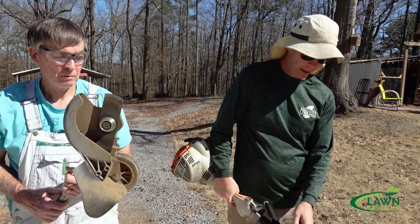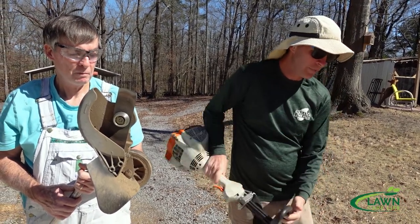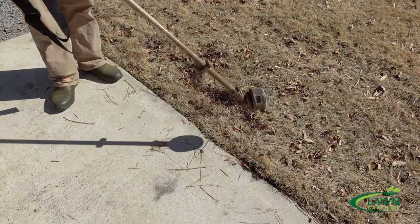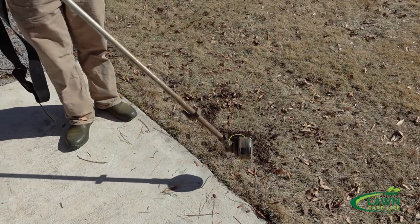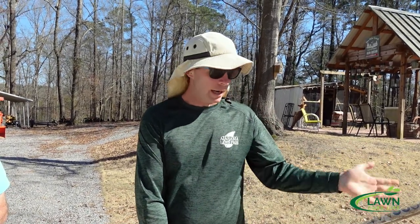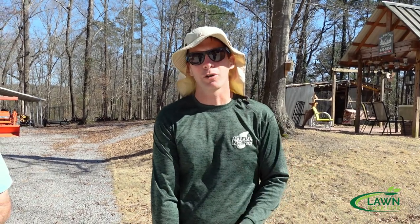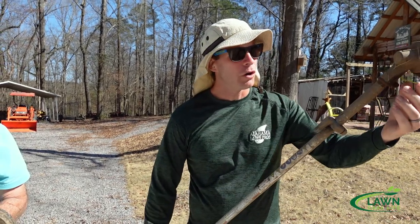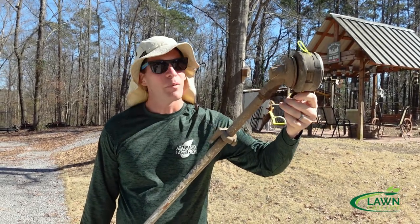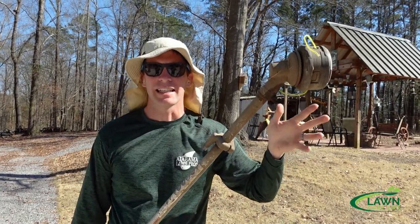So that's just one quick move — I'm holding it like this, trimming, flip it upside down. Now I'm using my thumb on the trigger as opposed to my finger. I'm basically trying to hold this at a 90-degree angle. You can walk forward or backwards — forward is obviously more natural for most people. And then you can stand on the grass side or the sidewalk side, the pavement side. I find it a little bit easier to be on the pavement. You can see what you're doing. I removed the guard — you leave your guard on; it probably voids your warranty and other things if you take it off — but I like to take the guard off because I can see what I'm doing.